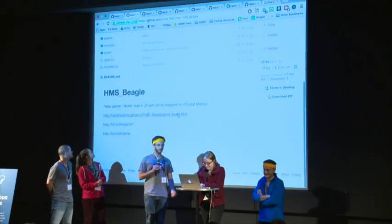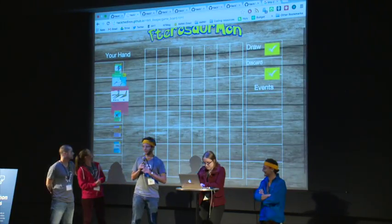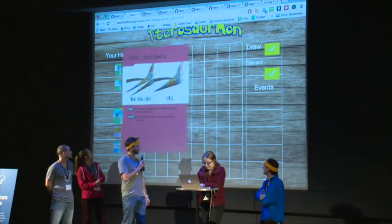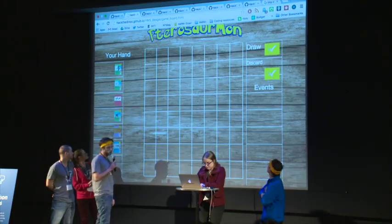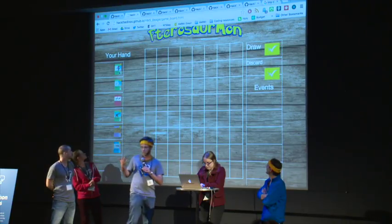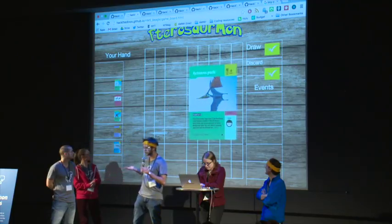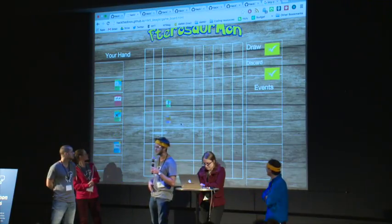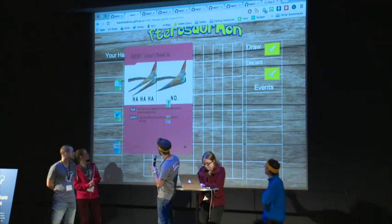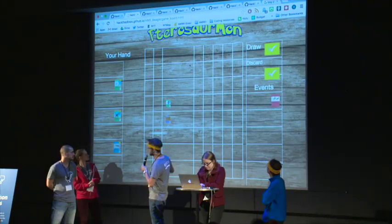So we made a game. Like Ralph was saying, this game uses Firebase as a backend. When you go into the game you'll actually be dealt a deck of cards. The cards — rather than learning Pokemon, which are creatures that don't exist — you'll be learning real dinosaurs with real stats. Eventually we'll have it linked to their Wikipedia sites and back to the museum as well. But what you're seeing now, we're only seeing one screen view, with live updates on the other player as well.